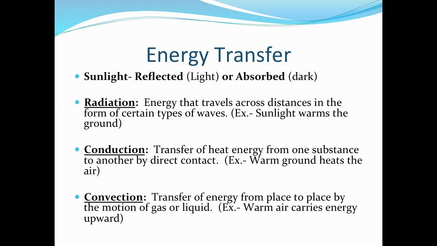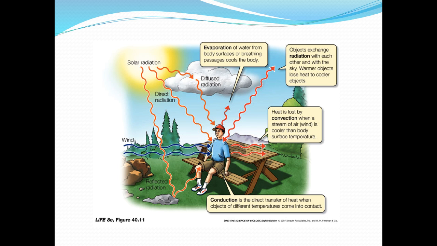So that warm water is going to rise to the top of that pot, and whenever it does, it's going to circulate the cold water to the bottom of the pot to be warmed. Well, that cold water that's traveled to the bottom of the pot heats up, and whenever it heats up, it's going to rise as well. So it's going to start to circulate. That's why the water starts to boil and you've got the bubbles, because that is convection. And this is just a diagram to show you the different types of heat transfer, such as convection, radiation, and conduction.